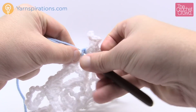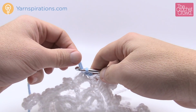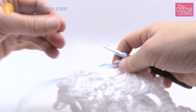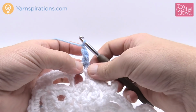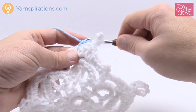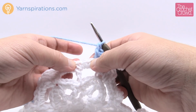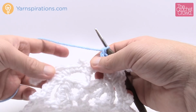Just wrapping around, pulling it through and through. And it says to chain 3. So we're going to do that first. So 1, you notice what I'm doing with the straggler there, just to hide it in. So I got 1, 2 and 3. So here's the trick to this pattern, which makes the rest of this very easy: you're going to double crochet again into the same stitch that you just did the join with, and it says in the pattern to double crochet over the next 6, skipping over the picot. So there's 3 single crochets left here, there's a picot, and then there's 3 left over here, and the final single crochet is the final before the next corner.